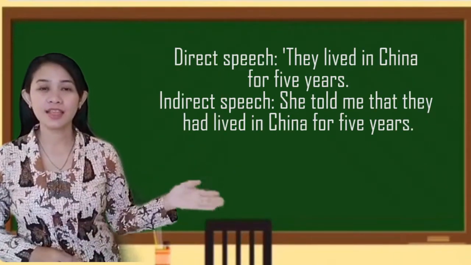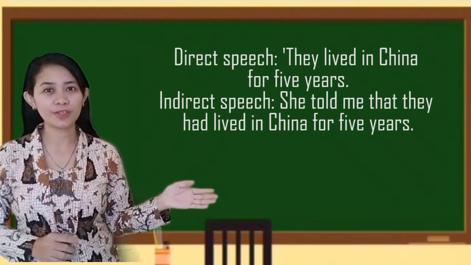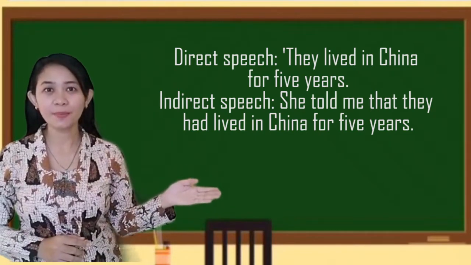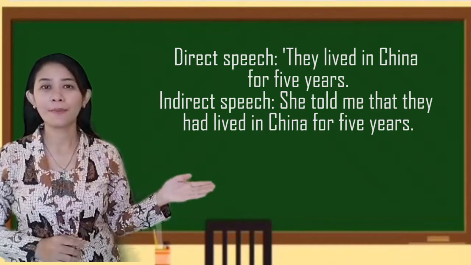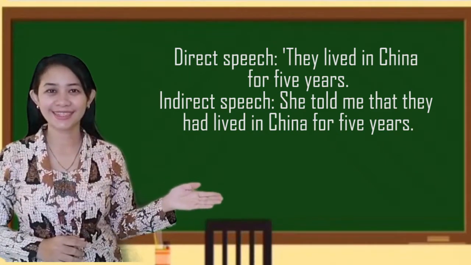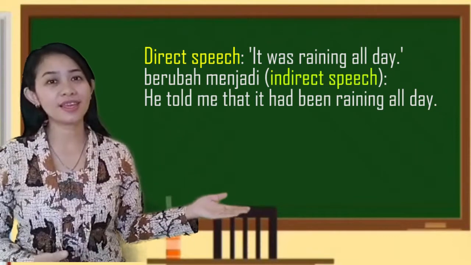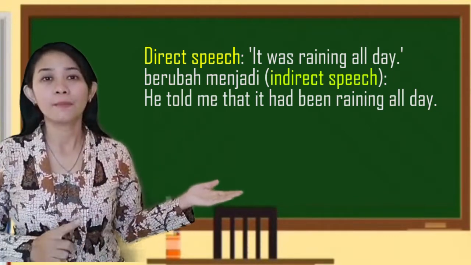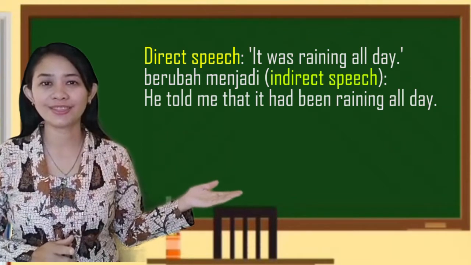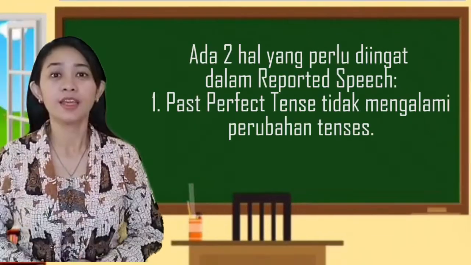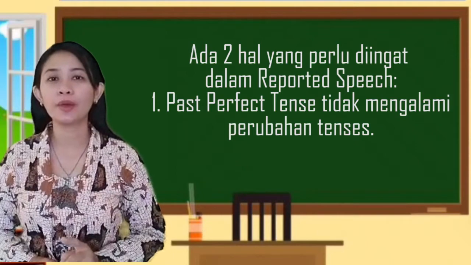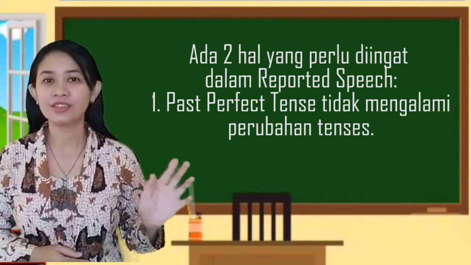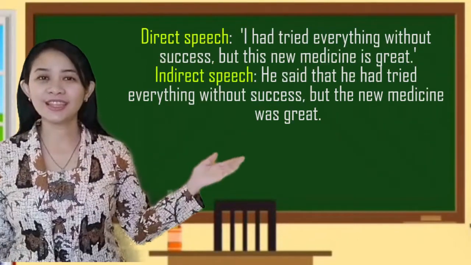This is the example of reported speech by using past tense. We can see here that a sentence in past tense changes to past perfect tense. In this sentence, we can see that the sentence in past continuous tense becomes past perfect continuous tense. In reported speech, we have to remember one thing, that past perfect tense doesn't change. You can see the example.